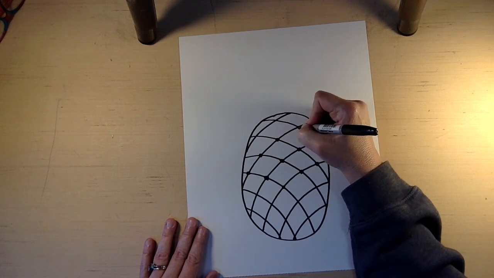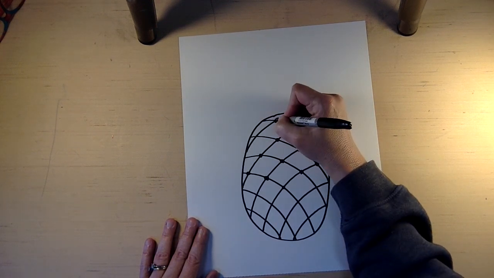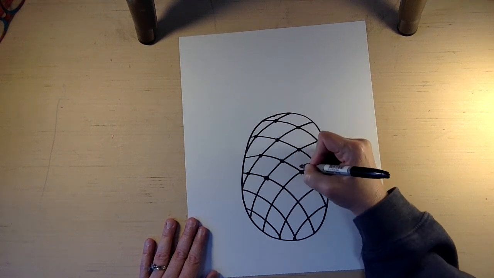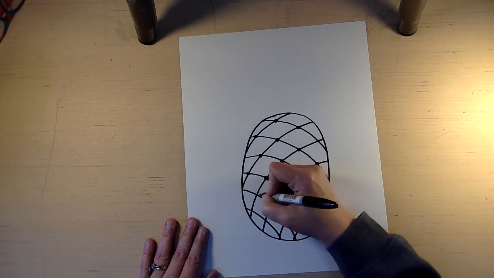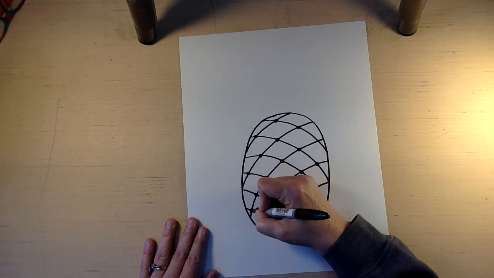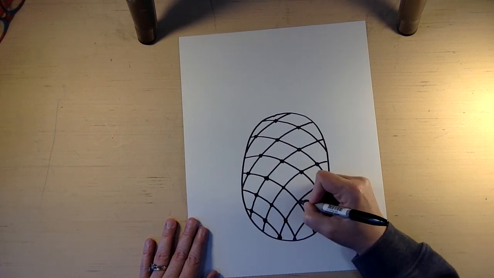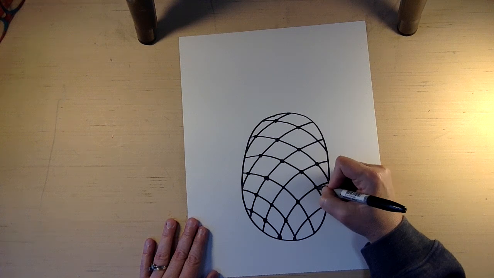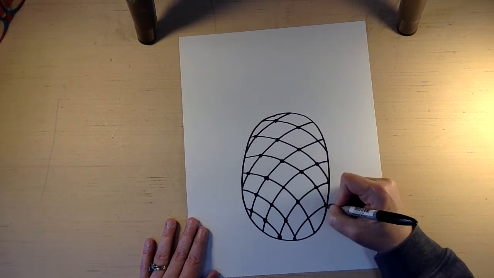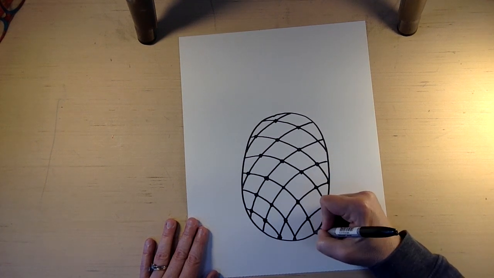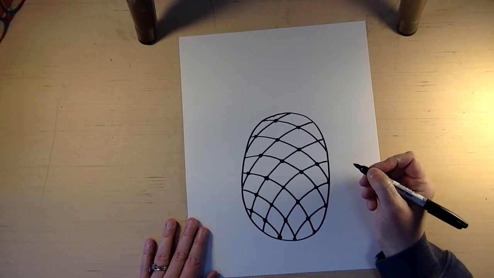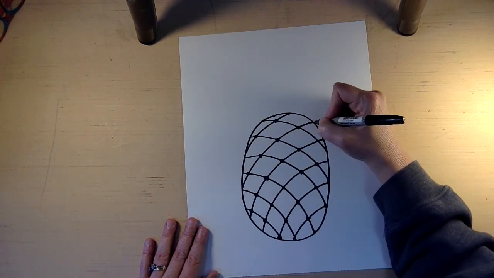So you go to each intersection and just kind of—now if you want to do this with a color, that would be cool. Usually pineapples are yellow, well not yellow, they're kind of green with a lot of yellow in them. So you could do these lines as brown or something like that. So there we go.